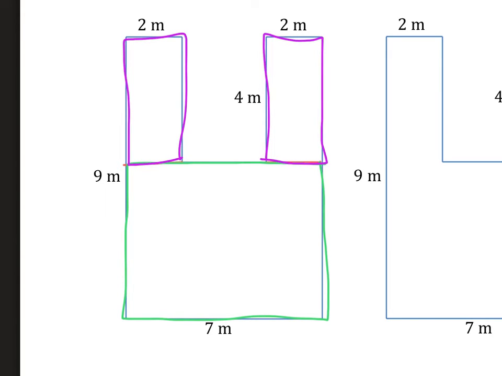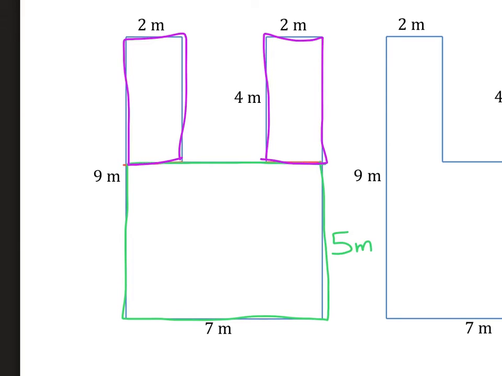So some things we need to recognize. Opposite sides of rectangles are equal. So not that we need this at the moment, but this is 2 meters because this is 2 meters. Same thing here and here. Now 9 meters represents the total here, and 4 meters represents the total of this side, which means this side is 4, making this green part 5. So this is 5 meters.